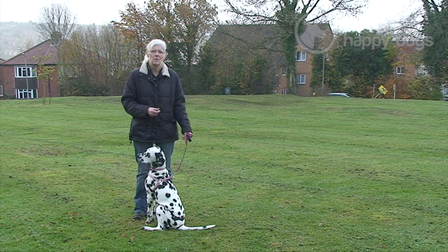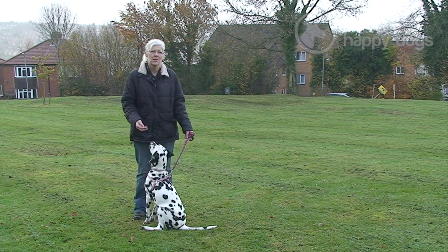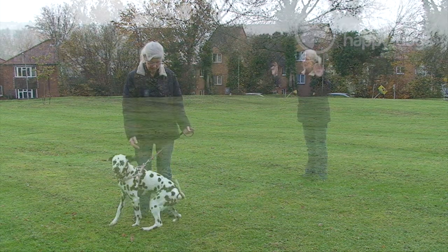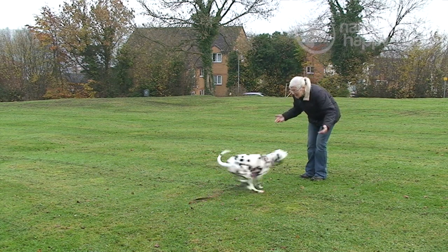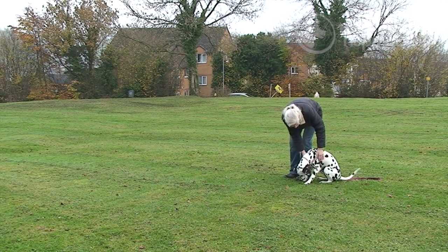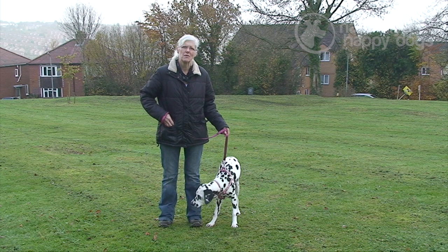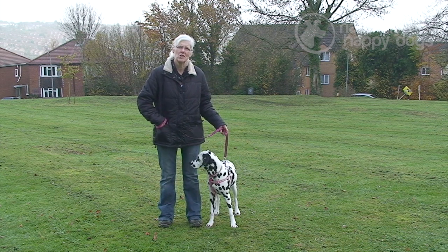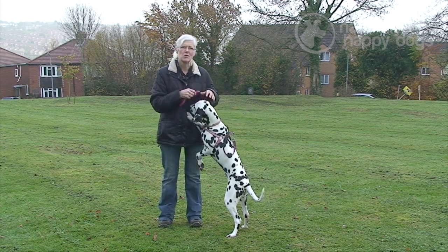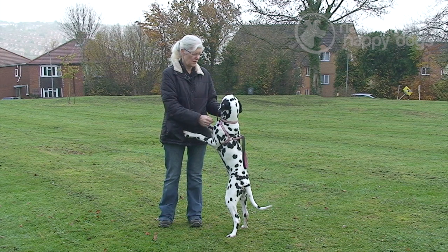She follows a lot of the time, watching to see where I'm going and what I'm doing. She follows her brother quite a lot, but she's always looking out for me when we're across the field. She's the one that will come back more than he will — she just waits until she sees me looking, and I stand there with my arms wide out and she comes running back. So she's much easier to train, funnily enough, than he is. I haven't found any problems; I've just been more nervous of her getting near roads in case she can't hear me.